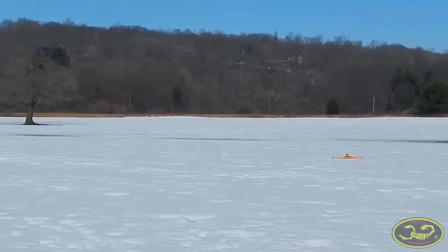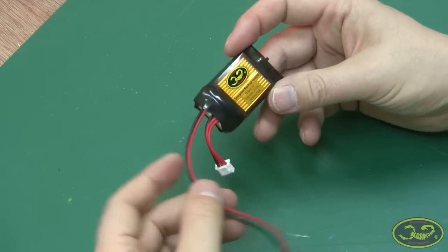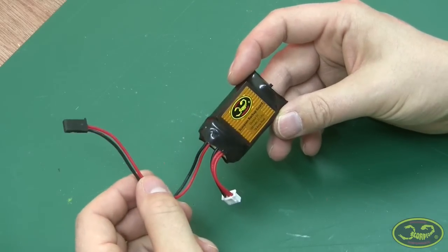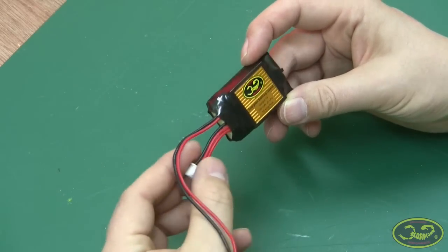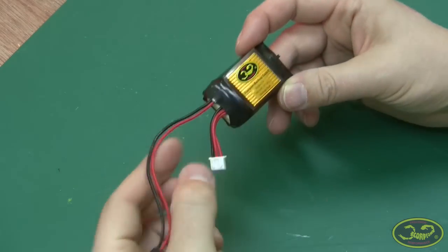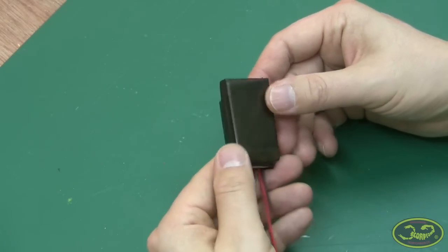So there you have it, that's the Scorpion backup guard. I gotta say I'm pretty impressed with this. That definitely would save the day under a lot of circumstances where you have issues with your power. It did the job here, it saved the plane. So I'm giving that a thumbs up, that's pretty cool stuff.